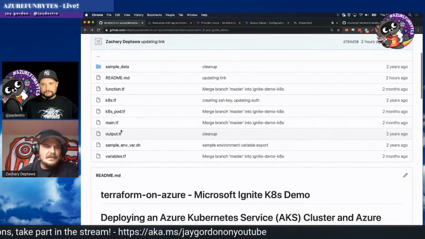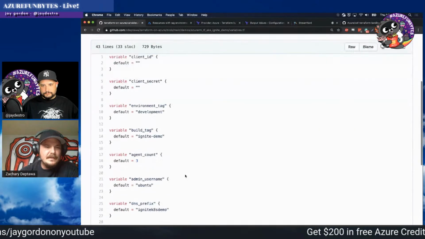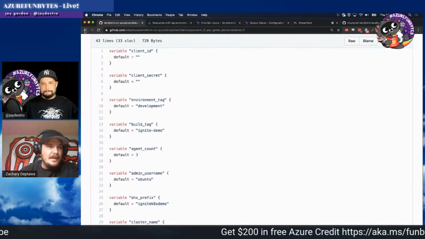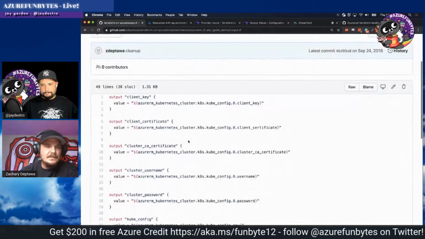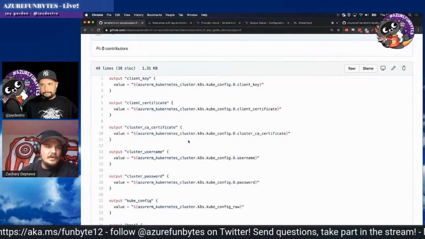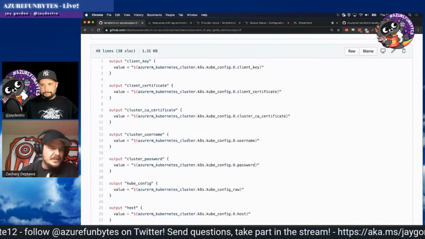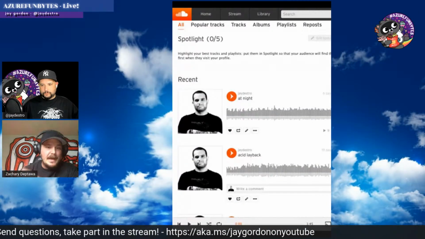Something else that's neat with Terraform: you can split out your variables. If you want to set up variables, you can do that in a variables file, or in the main.tf as well. And something else that's really neat, you can set outputs. I didn't do that in this demo, and I probably should have, but outputs are things that you can show upon completion of a Terraform run. All of this will spit itself out after this Terraform runs.